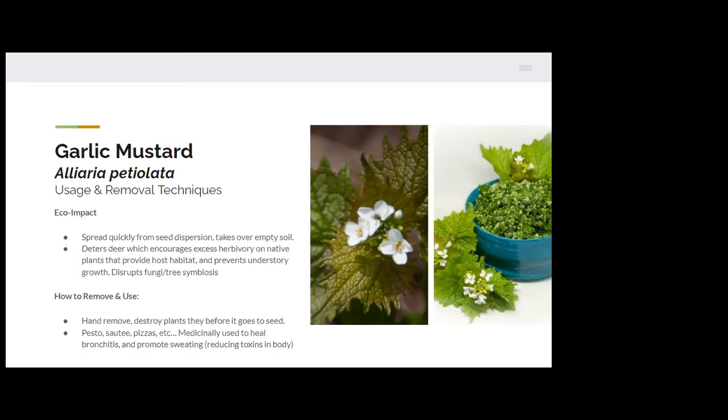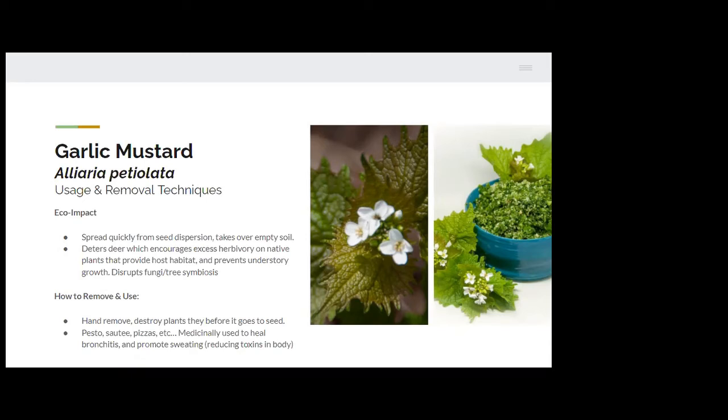When you have that removed plant, you can use their leaves to create pesto, which is that little picture there that you can see, my little blue dish of green gunk. That's the pesto I put on all sorts of pasta dishes. You can saute them just like you would an actual garlic bulb that you chop up. You can just add a couple leaves of the garlic mustard. I'll dry them and then sprinkle them on pizza like I would oregano or basil.